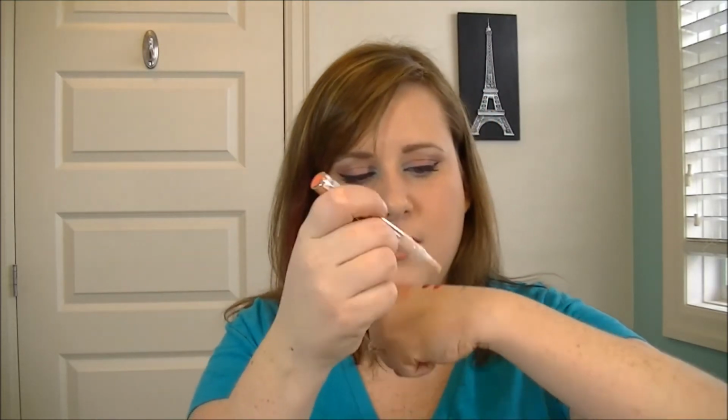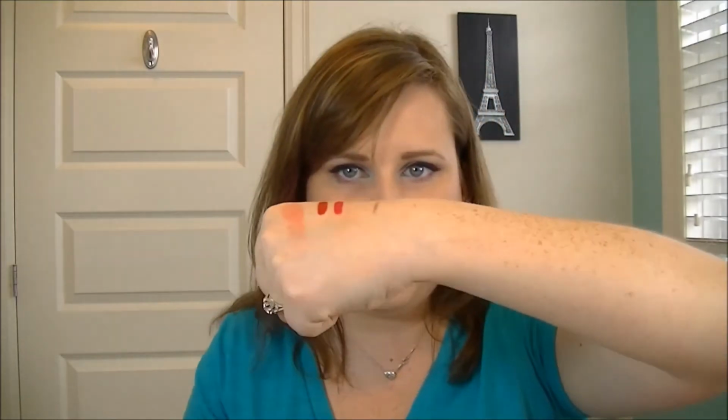Okay, the next one is this L'Oreal Magic Lumi highlighter. This does nothing. I thought it could be a cheaper version of MAC Prep and Prime. It does not brighten. It just kind of cakes on more texture underneath my eyes. Would not recommend this. It doesn't show up. It has no luminosity to it. I put it right there. Can you see anything? No, because it does nothing. My next one is this Color Tattoo in Barely Branded.